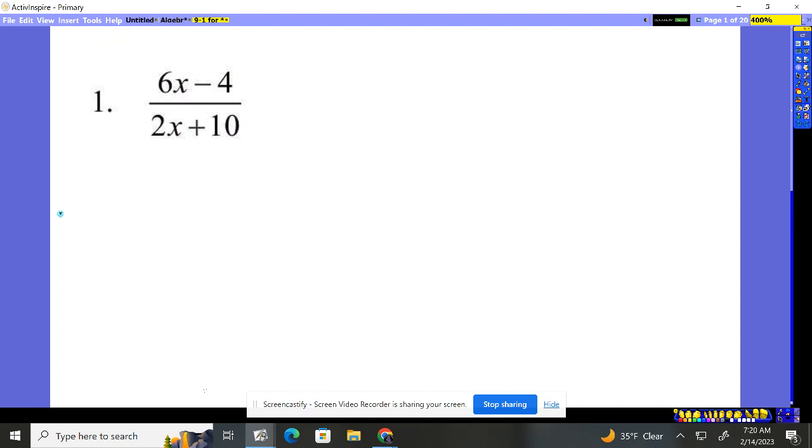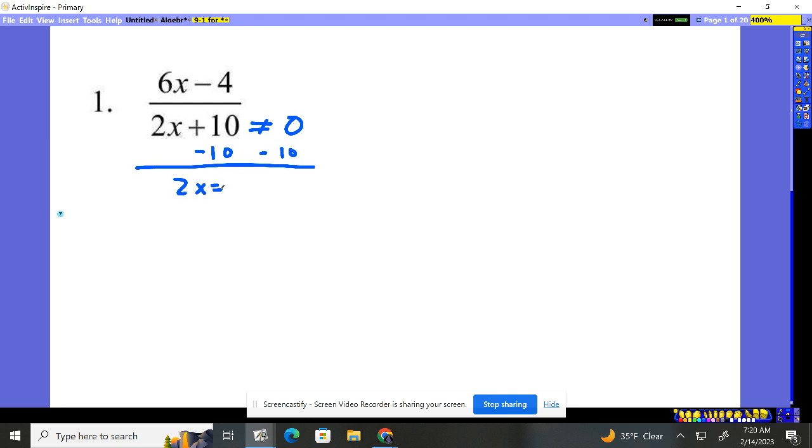Number one, well, we want to know what x is excluded. Which x can this not be? Well, it's a fraction. So what's true? This bottom can never come out to be a zero because you can't put things in groups of zero. You can never divide by zero. So I just take every fraction and I'm like, hey, this guy can't be zero. So let's solve it and figure out what x value is going to create that problem.